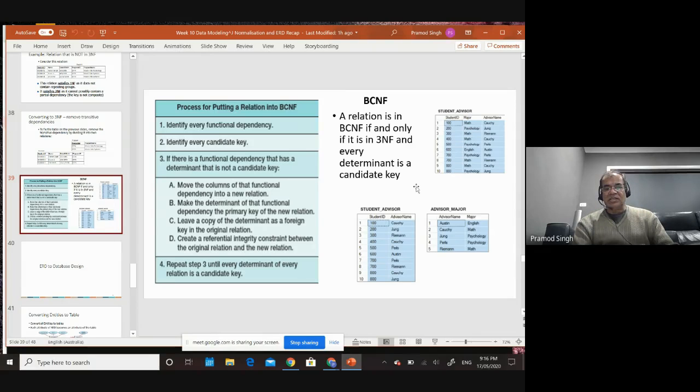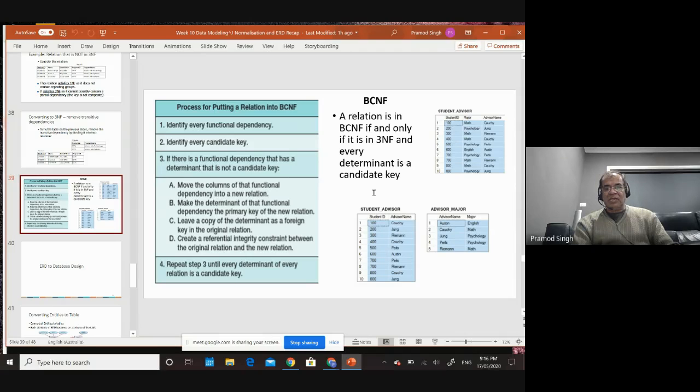Under that situation, it has been broken into two parts. The student advisor table is left with student ID and advisor name, and the advisor major is broken into another table with advisor name and major name. So this way, we completed the BCNF normalization condition for this particular table.